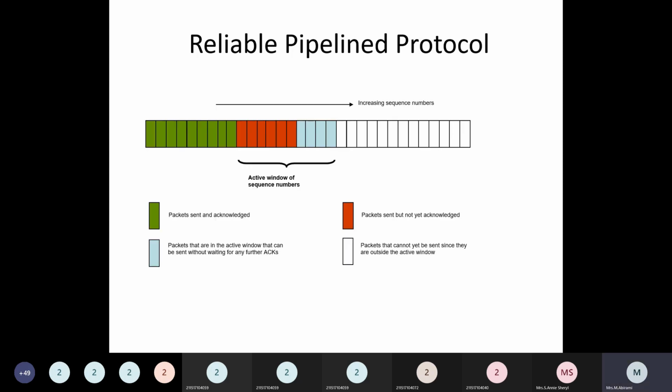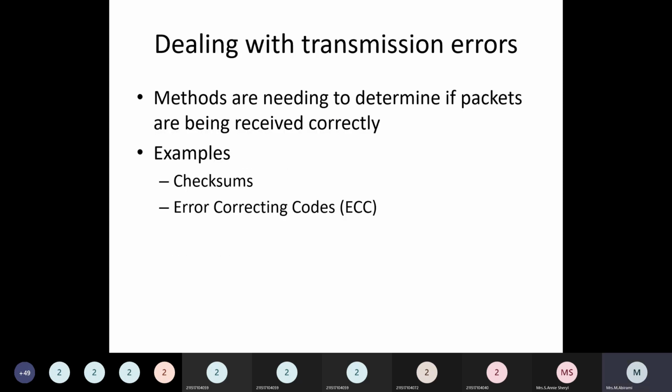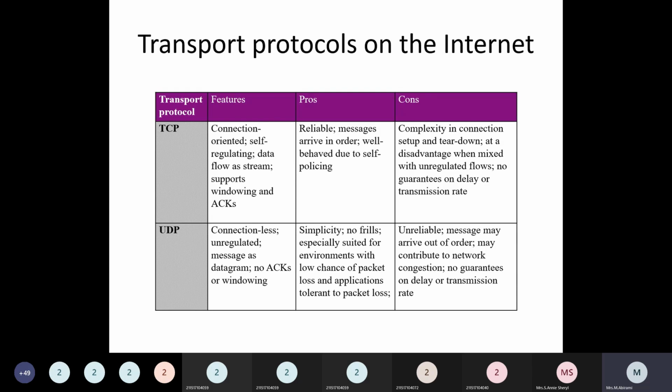So this is the packet format. During transmission, errors may occur, so methods are needed to determine whether the packets are received correctly or not.